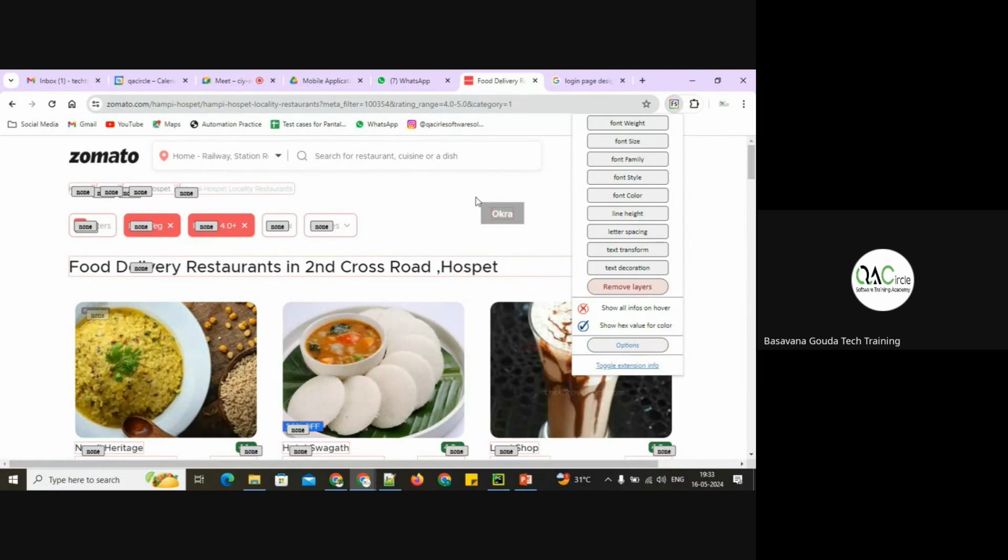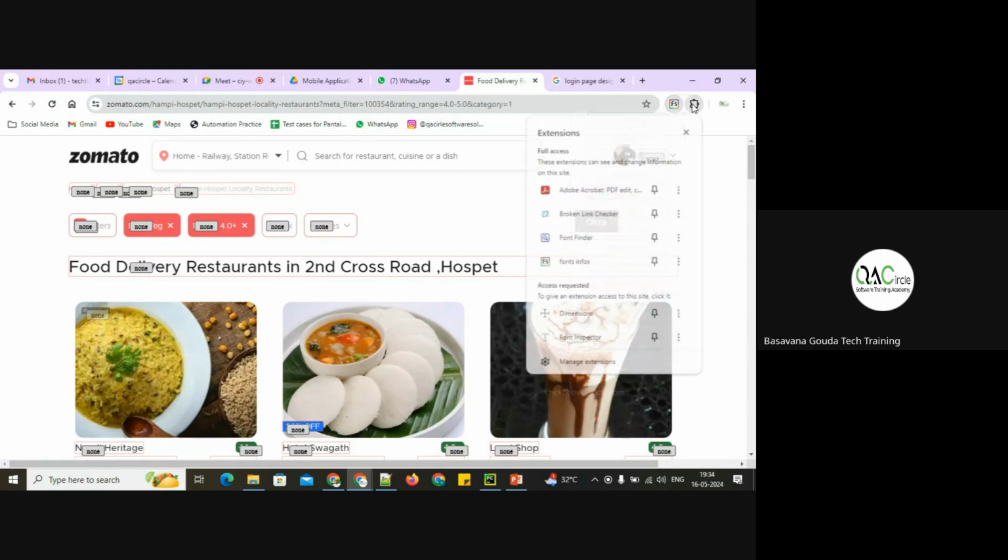So how is it possible in the mobile application? There are different apps available. Usually in the web, we use this to check the particular font size. In the mobile, we use external apps to find the font, and when you're testing, you will be able to identify the font size. But this is not as important for mobile; for web we will be using this. These are all extensions, we call them Chrome extensions. You can go and download them, and then you can use them for your testing.